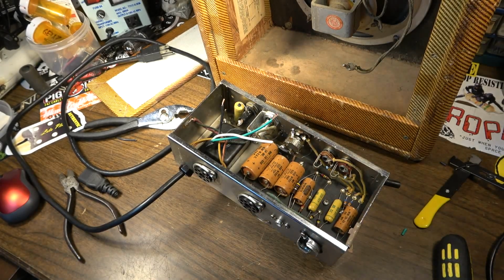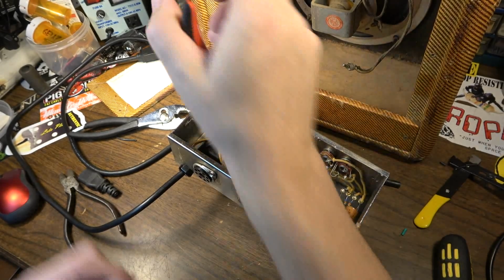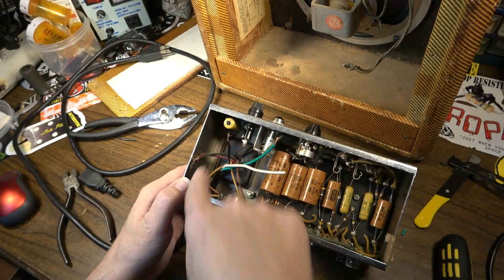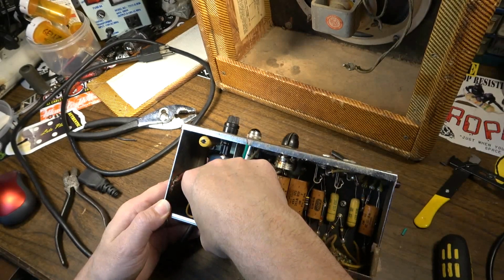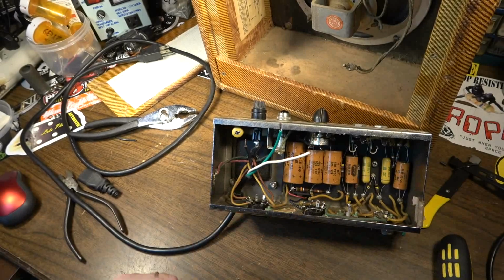Okay, we're gonna clip out the death cap. The death cap is on a ground terminal. We're going to pop that ground terminal out of there and move it close to where the cord exits out of the amp. And hindsight 20/20, I probably should have done that first, but oh well.